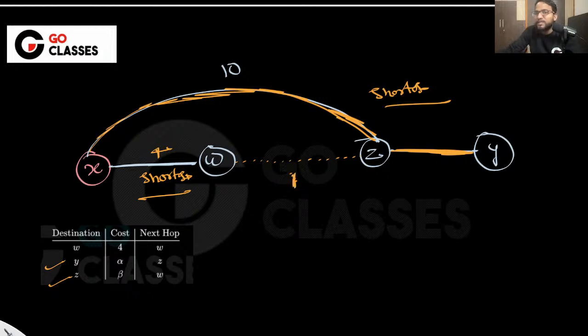Can it be 1? If it is 1, then ultimately this will not be shortest, because then this will be shortest. So it cannot be 1. Can it be 5? No, because then this will be shortest. Then ultimately, if this is shortest, then at least it should be 6. Can it be greater than 6? We will check. Tell me, can it be greater than 6? Or let me first talk about 6. But before that, I just want to know if you are getting my point, what I want to ask.